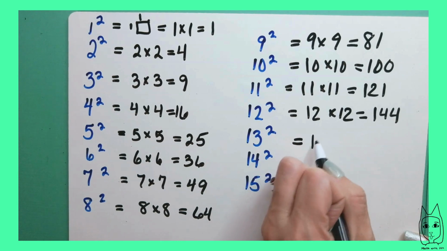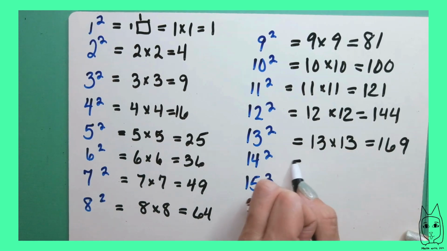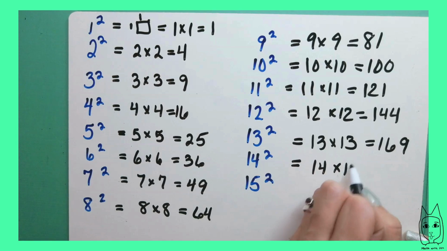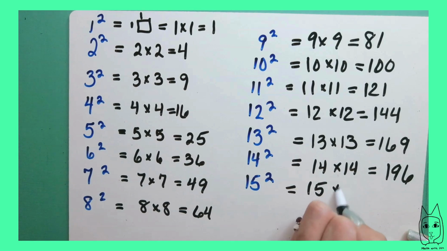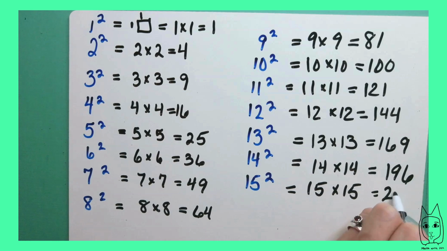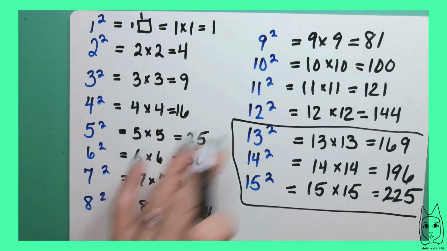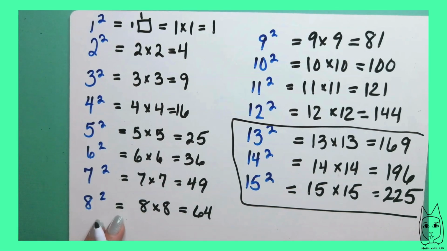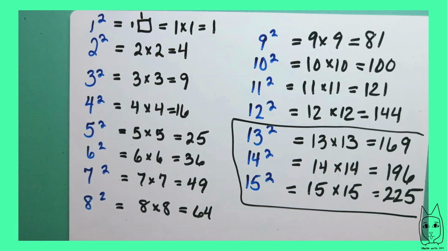13 squared is 169. And you can go ahead and work these out off to the side by yourself to see if I'm telling you the truth, which I am. So 15 times 15 is 225. These are really the new ones that you should be learning for grade 4, because you learned all of this in grade 3. You didn't know they were called perfect squares, but now you do. But that's just a vocabulary word now, and maybe the way you write it is new to you. But these products you learned last year, so that's helping you build to grade 4.